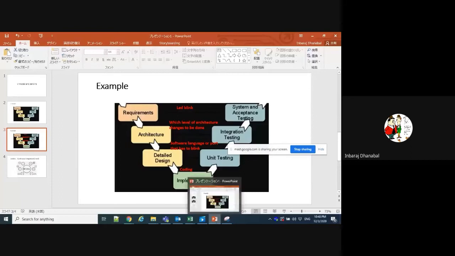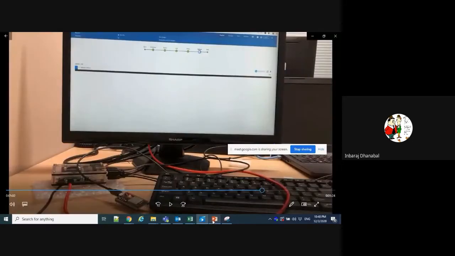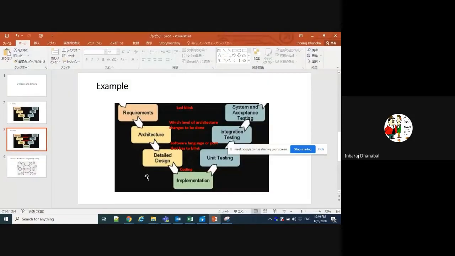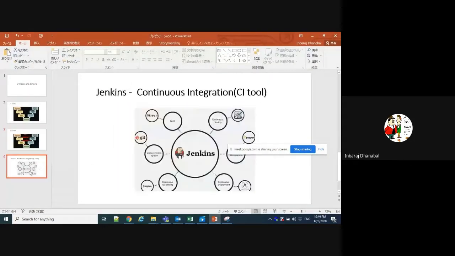Yeah, guys. This is just an introduction to the process and Jenkins. There are many things to be learned, but if you are familiar with each process, then it will be easy for you to go through Jenkins. So this is about Jenkins. If you have any questions.